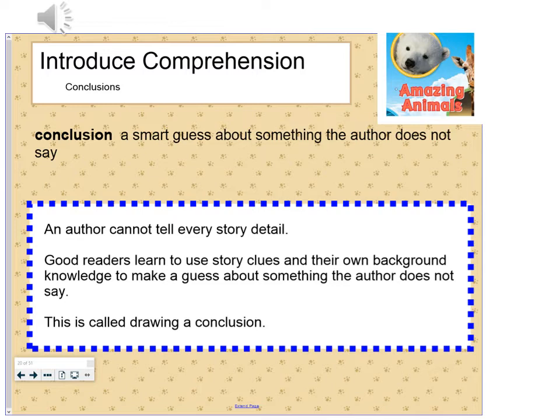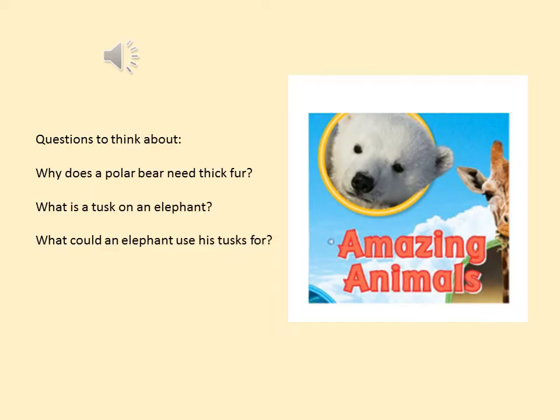So today you are going to be reading a book about animals, and we'd like you to go ahead and read Preview the Topic on page 45. Now we'd like you to go ahead and read Amazing Animals. You can do this with an adult or an older brother or sister that you have in your house. There is also a link on our assignments page where you can listen to the story through YouTube. So if you'd like to follow along while you listen or read on your own, either way is fine.